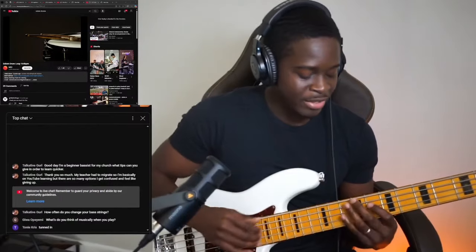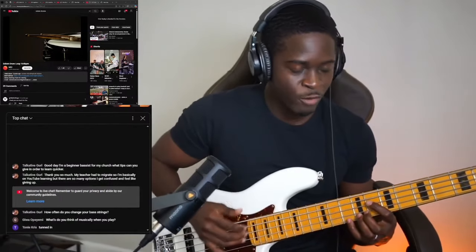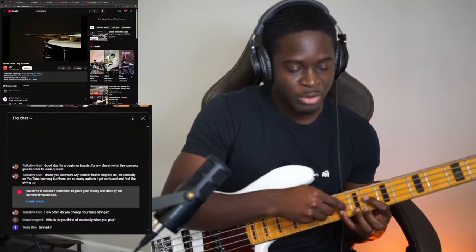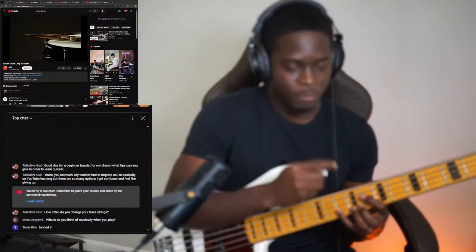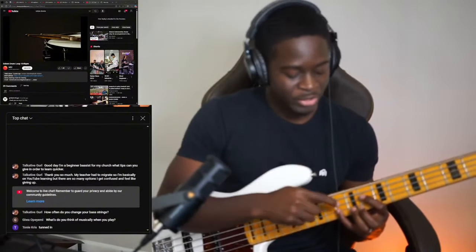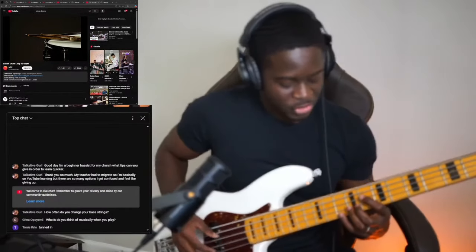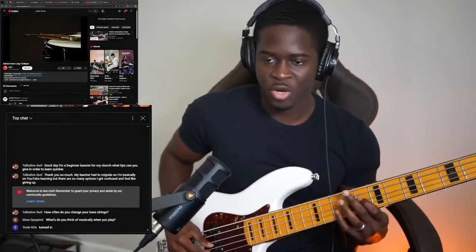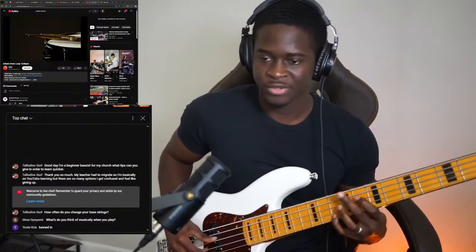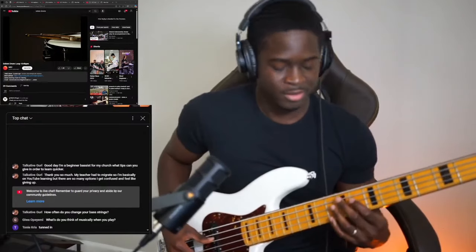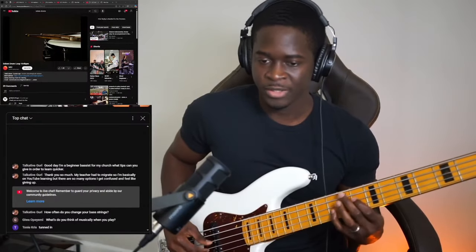And since I'm playing 1-4-1-5, and the 5 is also a part of the chord for the 1, I can play the 5 as the 1. Okay, so this is 1. This is 1. That's 1. That's it. That's my groove I found for the 1, okay? That's 1, okay?